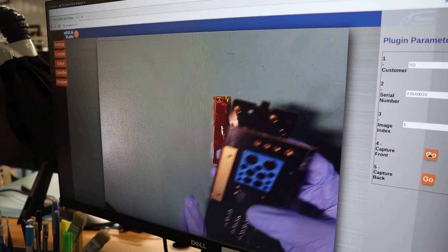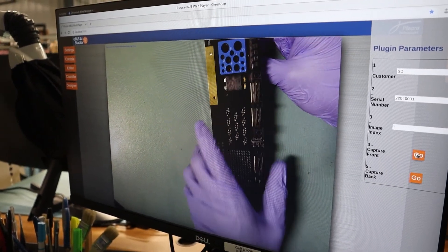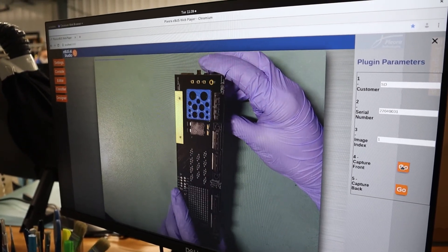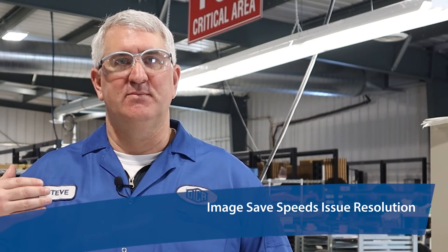One of the most valuable tracking and reporting apps for Daika has been the ability to capture and save images. The operator captures an image of every visually inspected product and its barcode before it goes out the door, and images are automatically saved to Daika's manufacturing planning software. One of the things we've been most excited about is the ease with which we can collect archived images of the product and conduct investigations when there is potentially a field return or an RMA request from a customer. It's not about who's right or who's wrong — it's about helping with the investigation of what went wrong and when it happened.